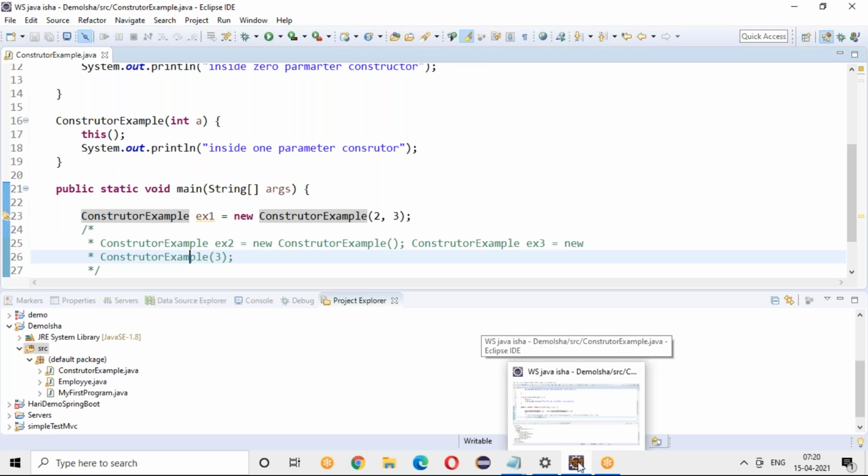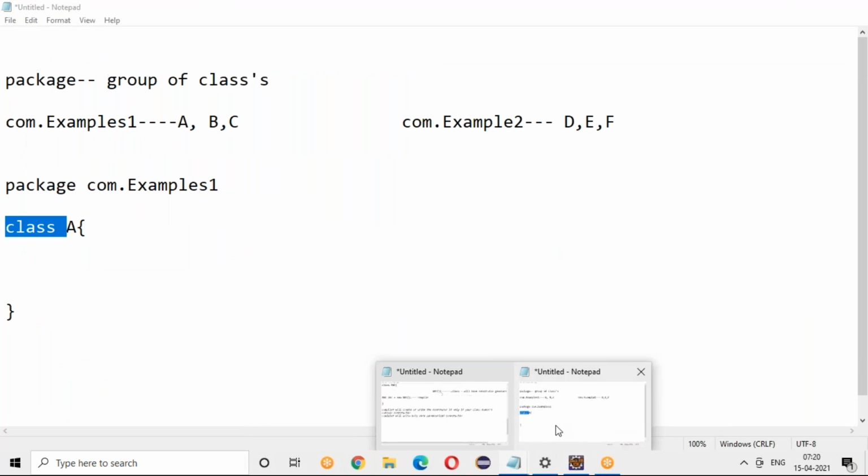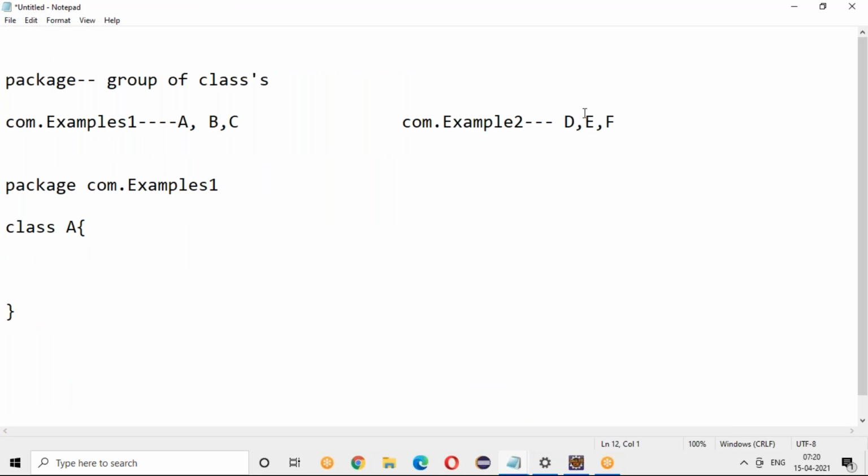Your classes will have a relationship, like an is-a relationship. Is-a is nothing but inheritance, as I told you yesterday, like child and parent. In the same way you have a has-a relationship. So I want to create an object of D in my A. If I'm trying to create an object of D in my A, first of all I need to import this package. Without importing, I cannot do that creation. So how will I import? I have a keyword called import in Java. Import. So from where do I need to get that? It is from com.examples2.